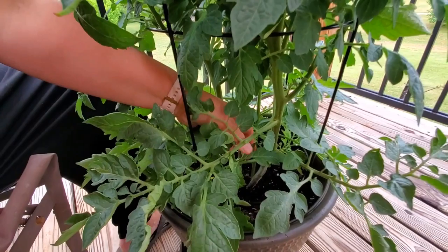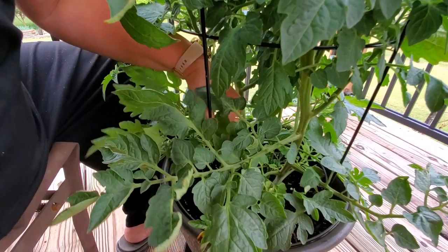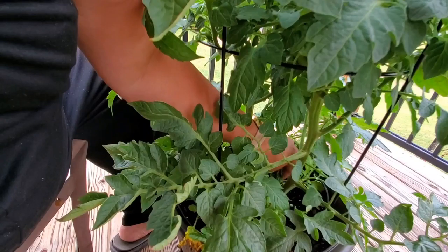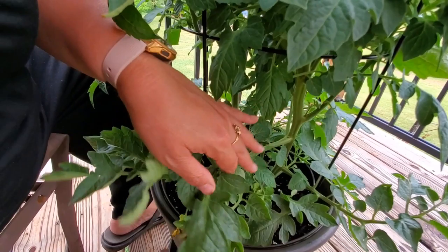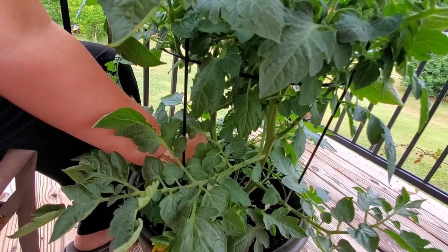I have three tomato plants in pots on my deck. Like I said, this one is a Sun Gold. I do have a Sweeties. It's like a Sweet 100, which is a cherry tomato. And then I have a Glacier, which is a larger tomato. This year is my first year of growing a Glacier. It's also my first year of growing these Sun Golds.